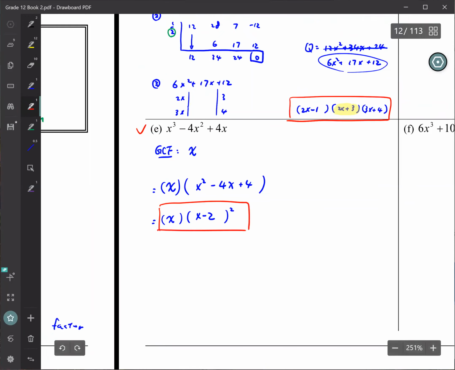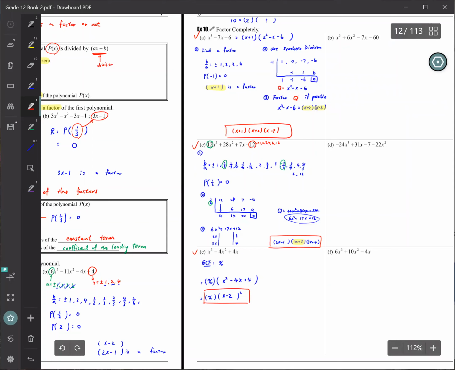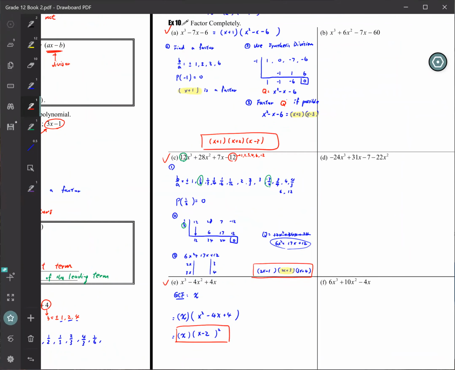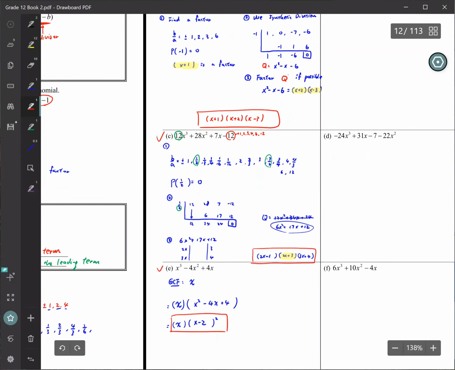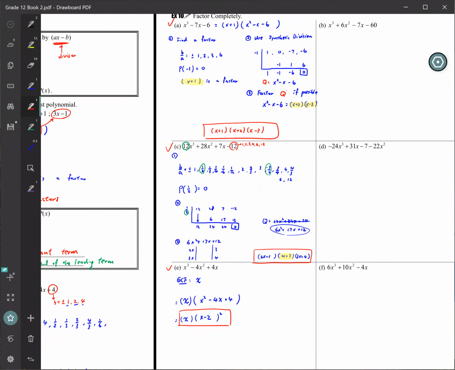So as you can see, these three are kind of different, right? Question A, the A is 1, right? So your choices are fewer, easier to test out. Question C, you have something with the A, right? A is 12, so you have a much longer list. And then question E, you don't need to use the factor theorem. You just start with GCF, okay? So just pay attention when you get a question. Think about whether it belongs to A or C or E, okay? These three types. It's always one of the three, all right?